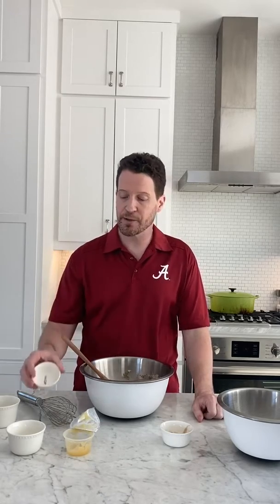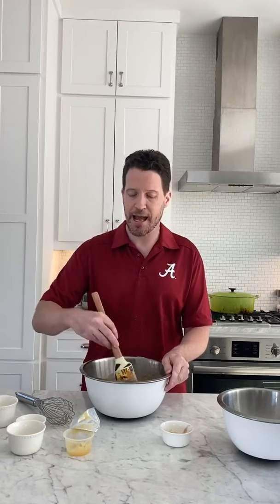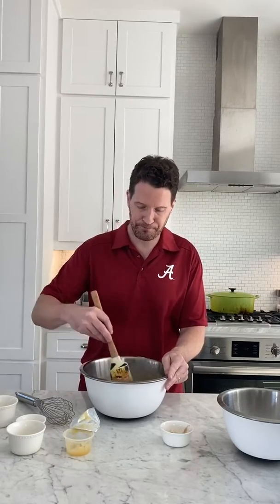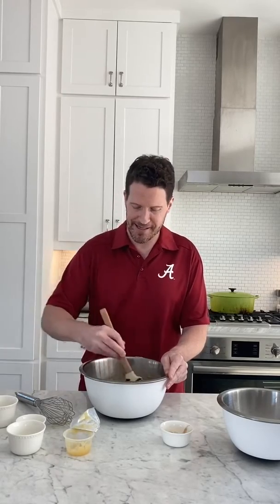I'm gonna add a little bit of water, because when I made this, I realized it wasn't liquid enough, and I realized I left something out, and that was the 1/4 of a cup of water. So I'm gonna add that, and I am spilling on myself. So I am gonna add the water. It is coming together, it's becoming pourable.